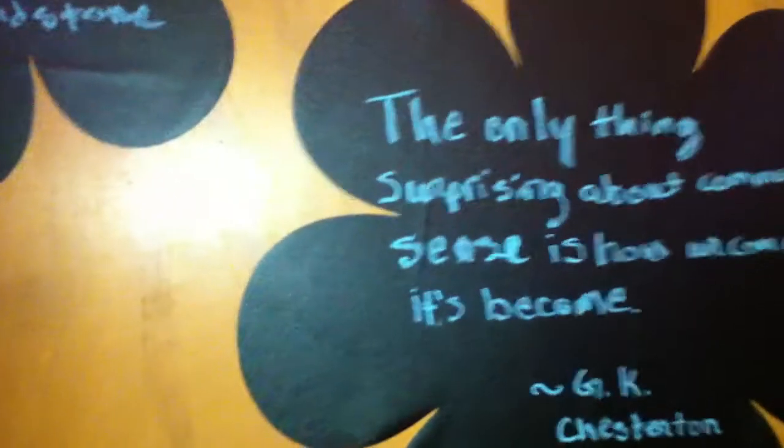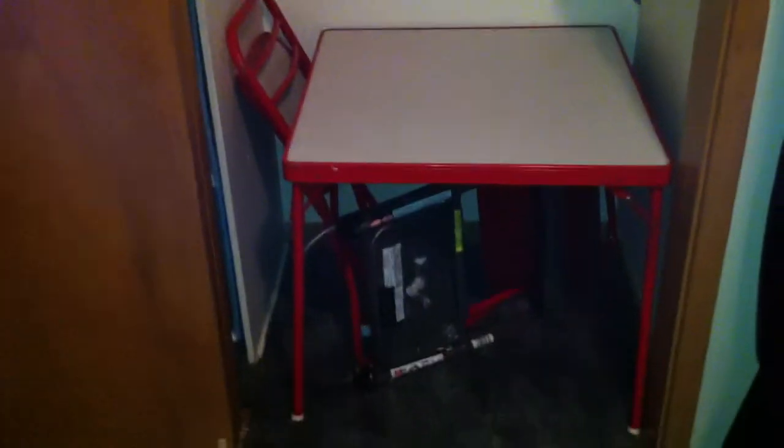Here is the closet. This is what I think is the main feature of the classroom — it has a lot of storage. The bottom of this closet is very open, so what we've done is put a folding card table here. We've got two foldable chairs that go with this card table, and it makes it easy for the smaller kids to sit down and play games like Candyland. If just one person is sitting down, you can take just one chair and put it up to the table without taking the table out of the closet. We've also got a folding step stool underneath the table, which allows me to reach what's up here.